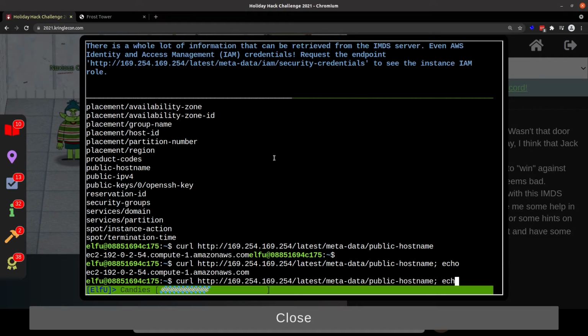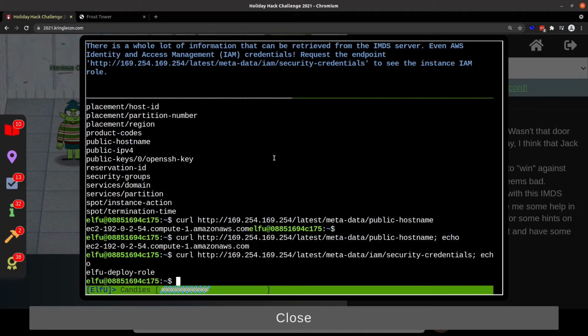The identity and access management credentials we can get to in here. As an attacker, if you get a server-side request forgery in the cloud, you'll use that to try to get the server to request stuff off this IMDS. And the security credentials are the kind of thing you might want to grab. So under metadata, we're going to go to iam/security-credentials.